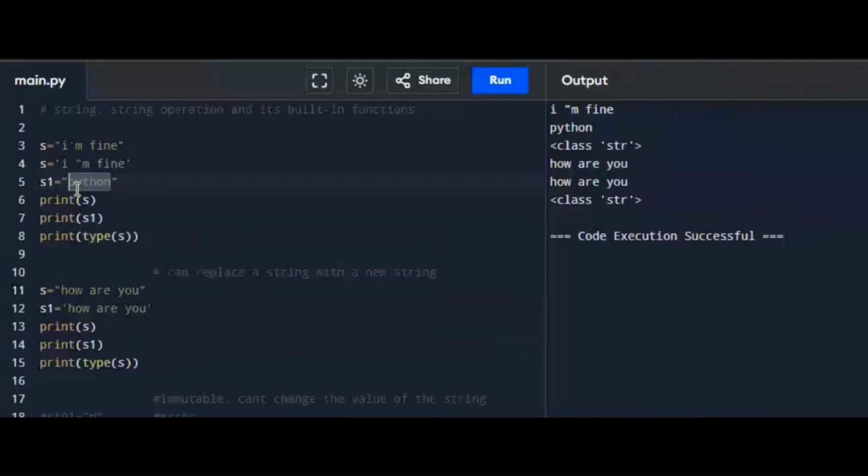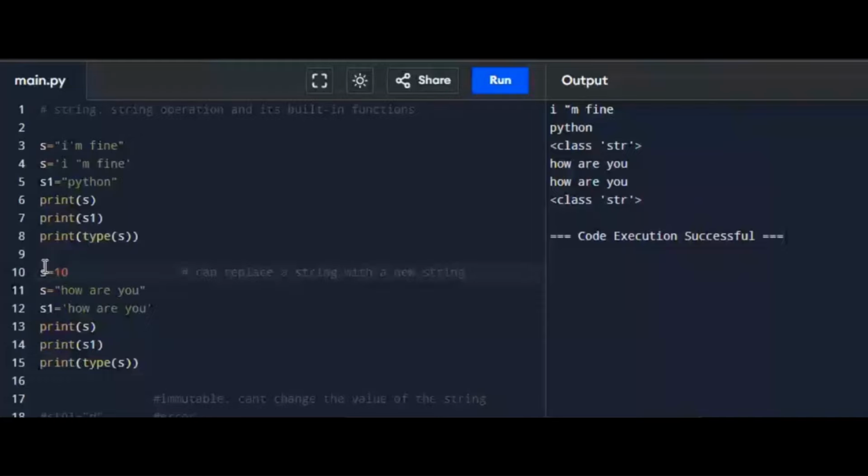So I want to check the data type of this particular variable. Whatever variable name you give, s1 or anything, it's a name that you're giving. For example, it can be s equal to 10, which means it is a number, not characters.